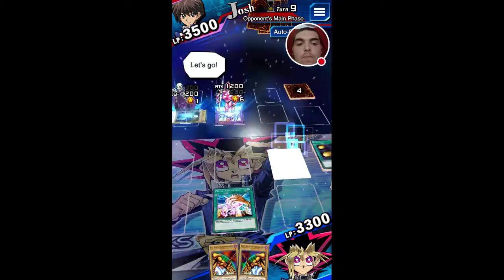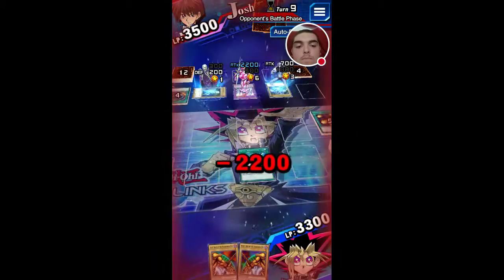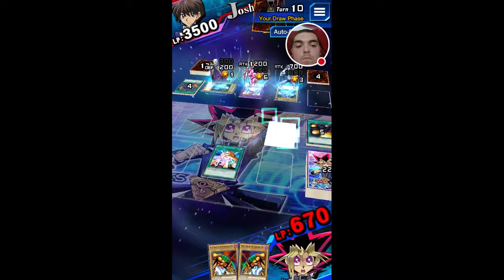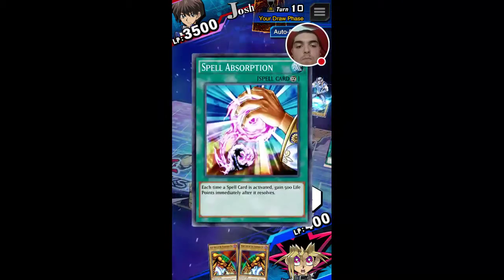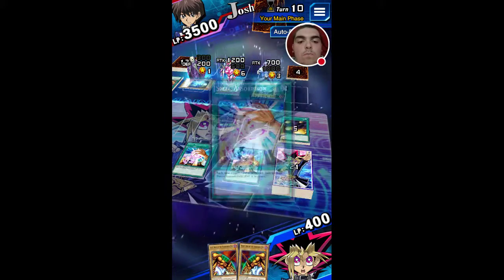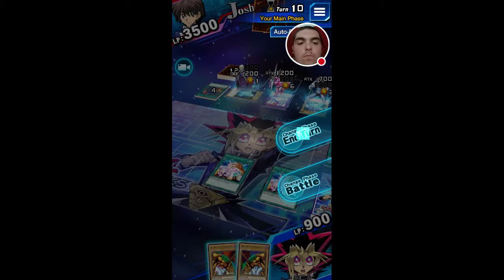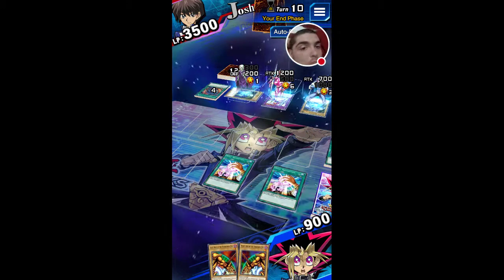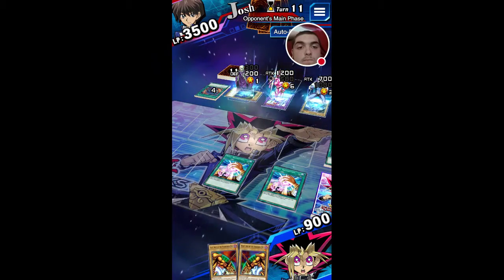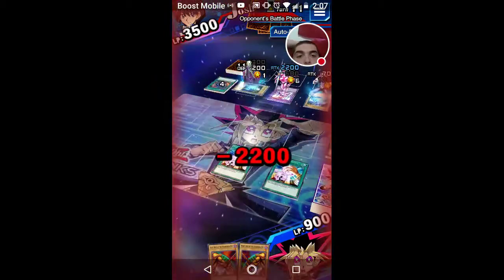I draw. Let's go. I summon a monster. Let's battle. Do it. I attack you directly. The game's not over until the last card is played. That's all for my turn. My turn. I draw. From my hand. World, my monsters. A continuous spell. Cause one hit from his toughest monster and I'm dead. My turn is done. It ain't over till I finish you. My turn. Yeah, time to draw. Battle. Yeah. I attack your life points directly.